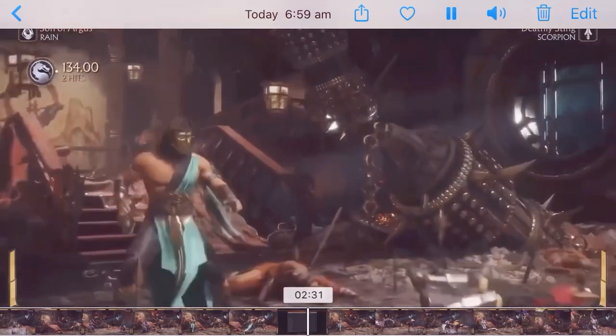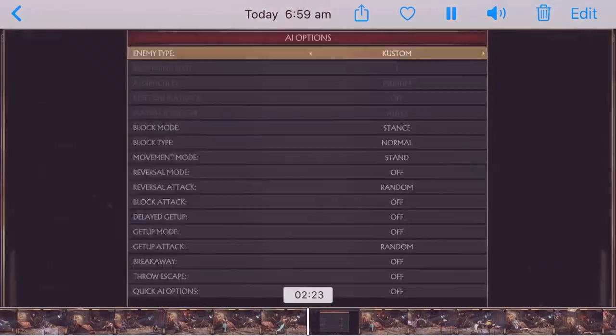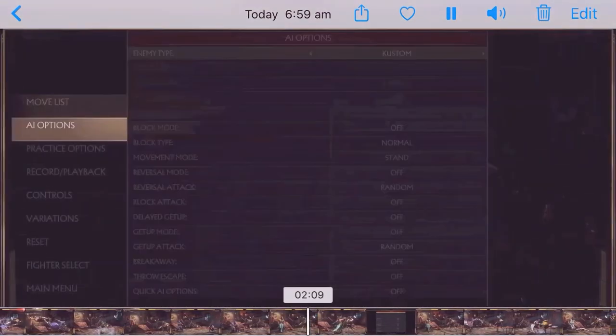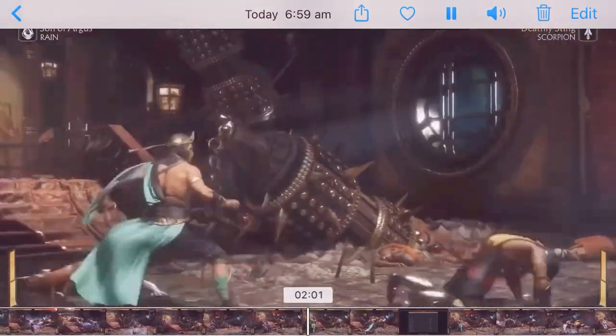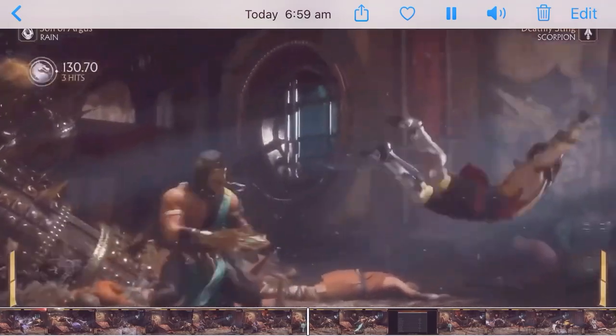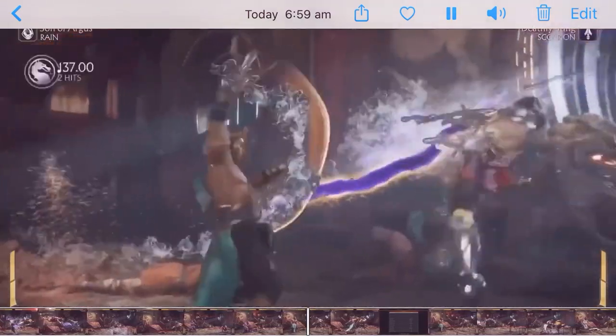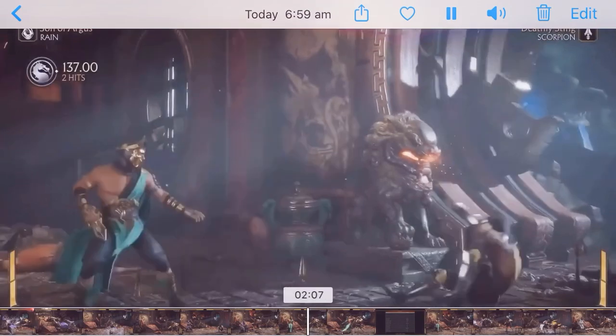basically if he absorbs two projectiles with this, so he does it twice and absorbs two different projectiles, his ground rift move, the one where he does the amplify, will lead to the crushing blow that we saw in the trailer. Like, you know, on Sindel we saw the crushing blow happen. And that leads to a big 200 damage and pops up for a combo.